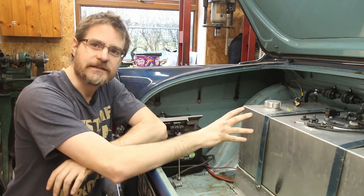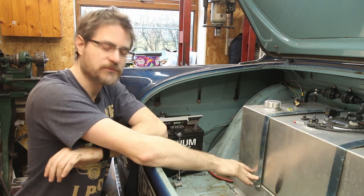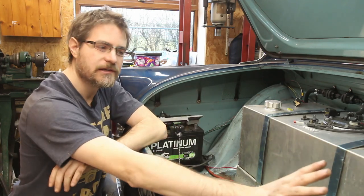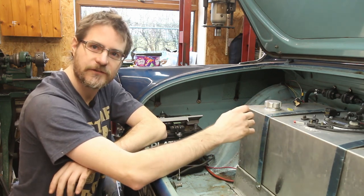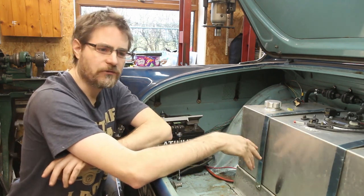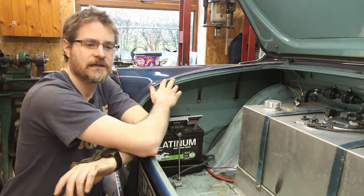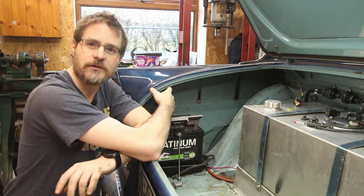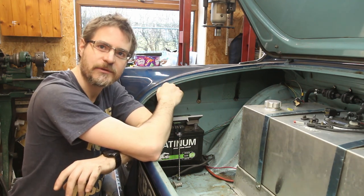Right, that's the fuel tank vent done. As you will have seen, I also put some rivnuts on these strap mounts which just brings that profile down a little bit cleaner. So when I decide to trim the boot I've got five millimetres more space, which is going to be very useful in a boot of such a small size. While I'm back here, the final thing I really want to do over here at the moment is just sort out this indicator on this side. If you were watching before when I got the wiring up and running, you'll remember that this one was a little bit dodgy and I had to wriggle the wire. So let's find out where the wire or connectors are damaged and fix them.